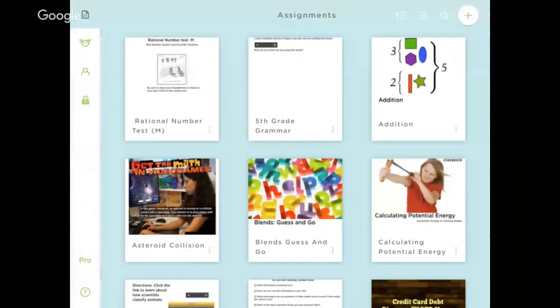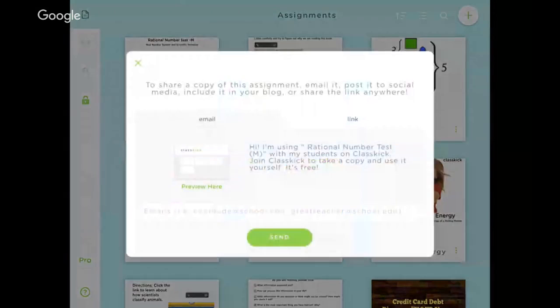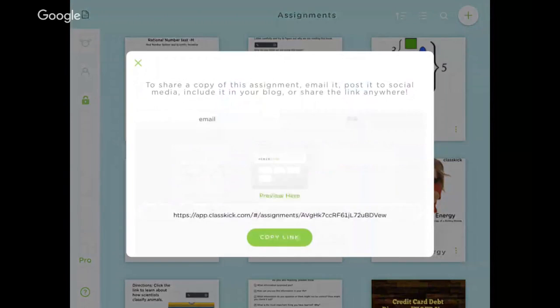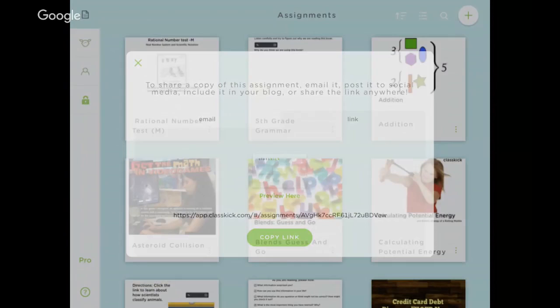Okay, if I would like to export my work, then I can export this to PDFs and get one PDF for each student and either email myself them or airdrop them. I can also share out this assignment with other teachers. So if I'd like other teachers to use it, then I can tap here to send it to them via email, or I can copy this link out and put it on Twitter or some other place where I know that they'll be able to access it.